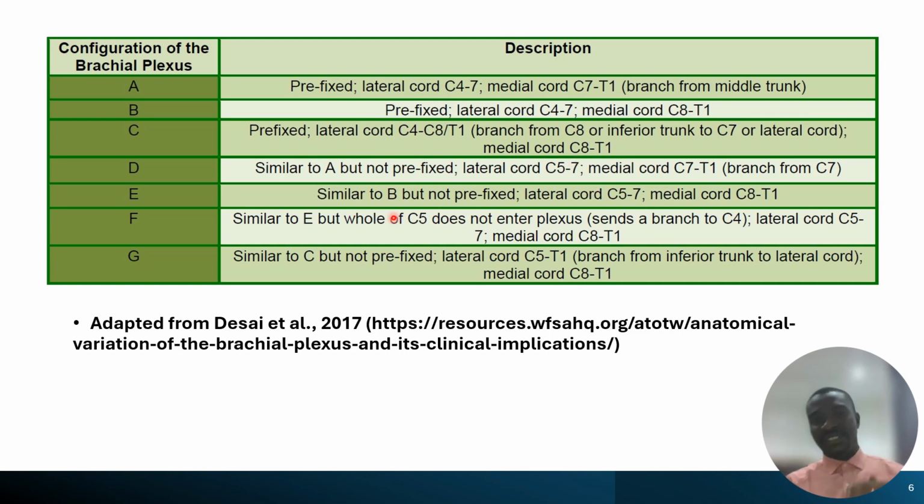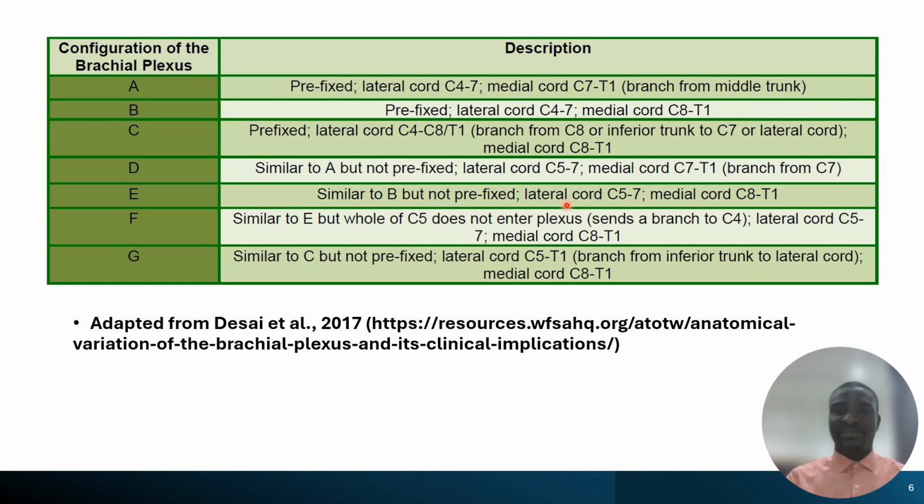Now, as you go from D to E to F, you begin to see variations of this prefixed model. The D is a little variation of the A configuration. Instead of being prefixed like the A, it is starting from the classical C5 to T1, while the E is a little modification of the configuration B, not prefixed as well, but starting from C5 to T1 as well.